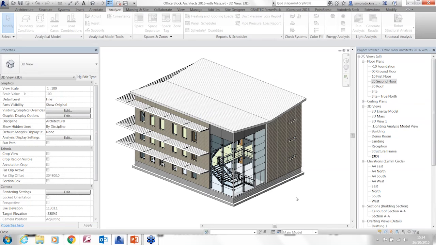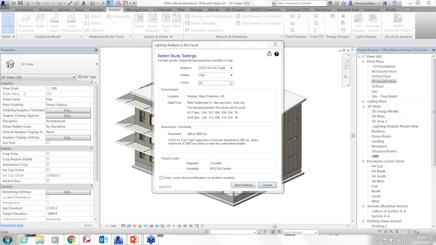It's going to take the location of this building. It's going to take into account where the sun's coming from, okay? It's calculating this as of September the 21st, but you can change this. This is using my solar study settings, so I can change that. You'll notice at the moment it's only got the LEED standards. If and when the BREEAM standard are coming, I don't know.